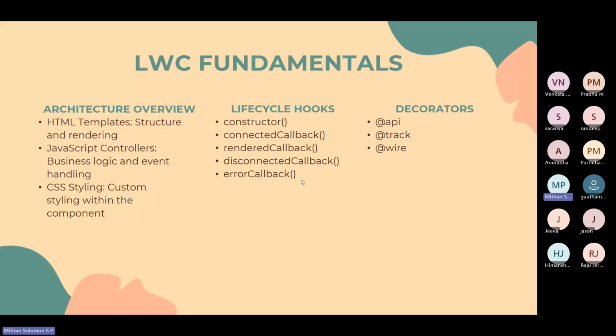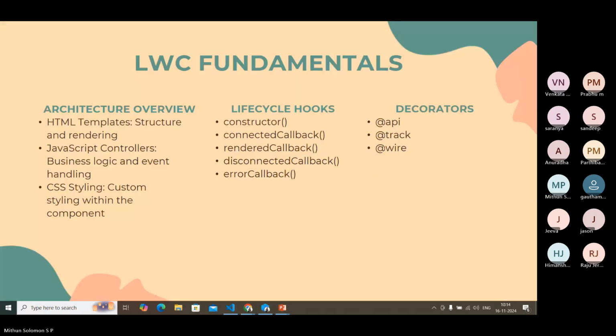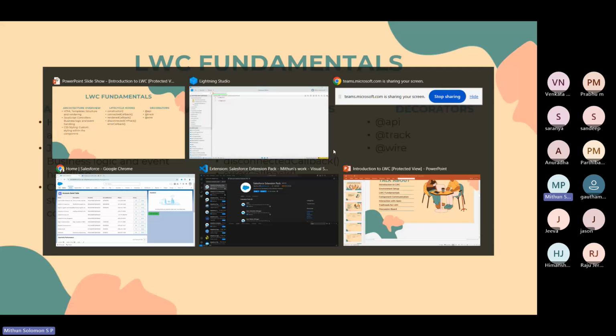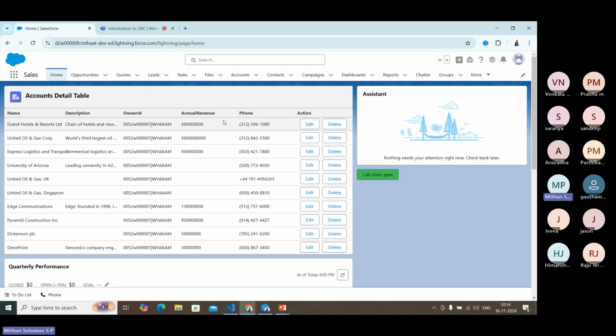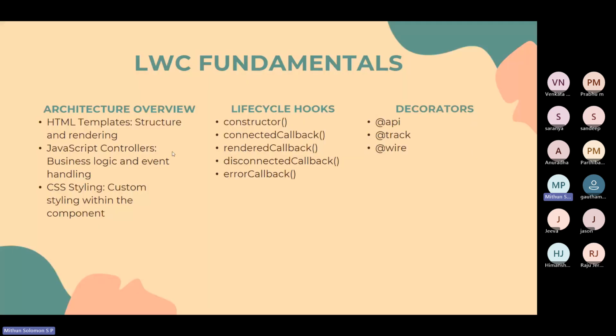So the connected callback gets invoked when the created component gets pushed into the DOM, right? And the rendered callback gets invoked whenever there is a change in the UI. Like if I'm making a change and the data is getting changed, or anything that renders in the UI will invoke this rendered callback. And disconnected callback gets called when the component gets removed from the DOM. And error callback gets invoked when there is an error that is thrown, right?